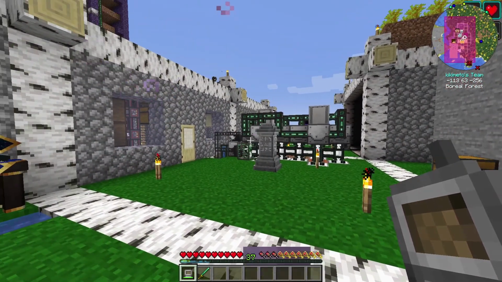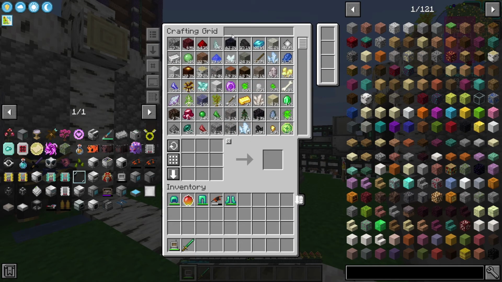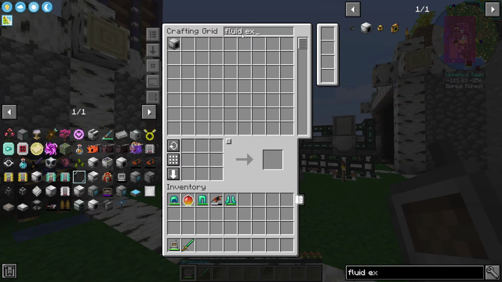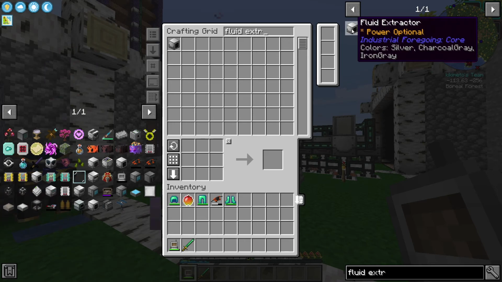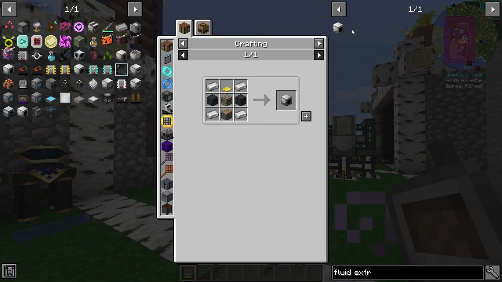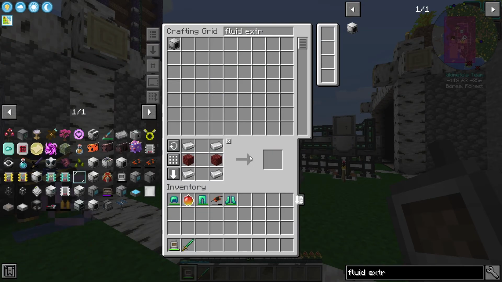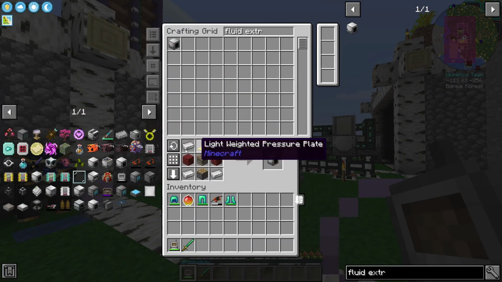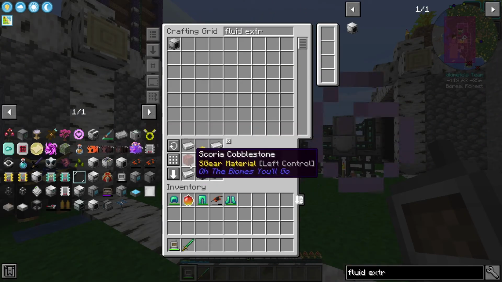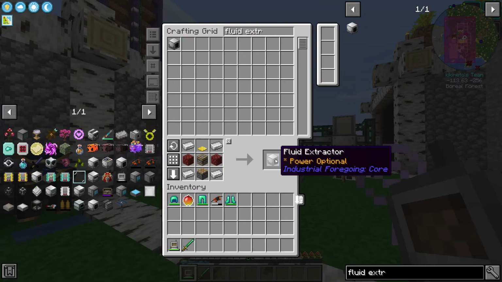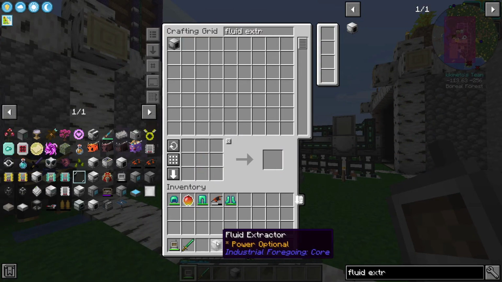So for creating our process, first we're going to need a fluid extractor. Now I have a wireless crafting grid, so when I open it up, this is the interface of a crafting table that you will also have. So I'm just gonna type a fluid extractor here, and this is what you're looking for, fluid extractor from Industrial Foregoing. In some other mod versions, this might be called tree fluid extractor, but just keep in mind this is the same machine. I'm just gonna quickly craft it because the recipe is quite easy, and now when I click the plus, all the materials will automatically transfer into the crafting grid and I can take my fluid extractor out. So the first part is ready.